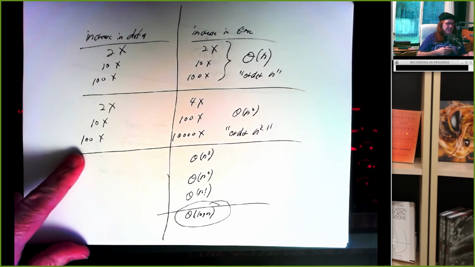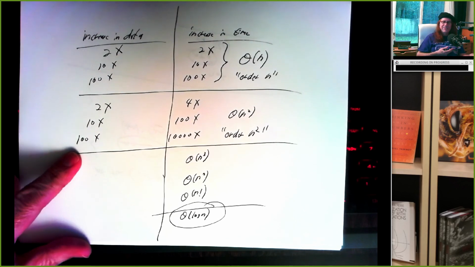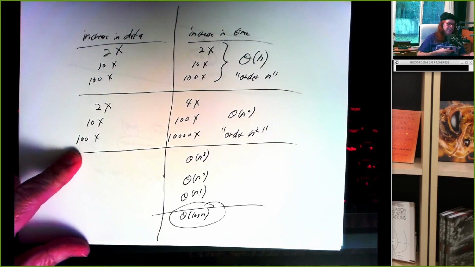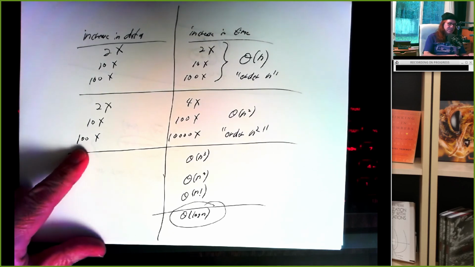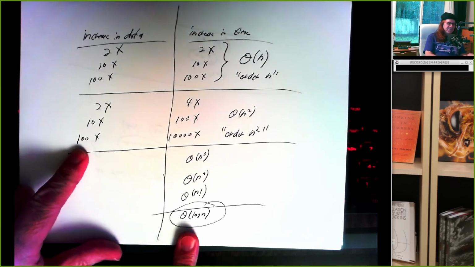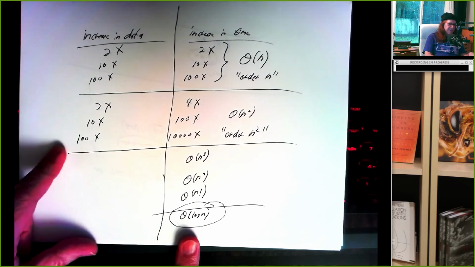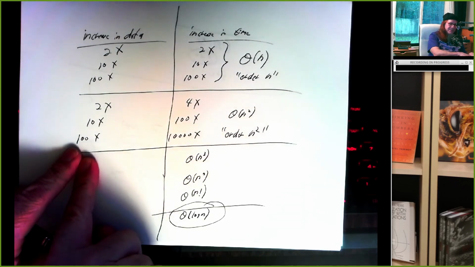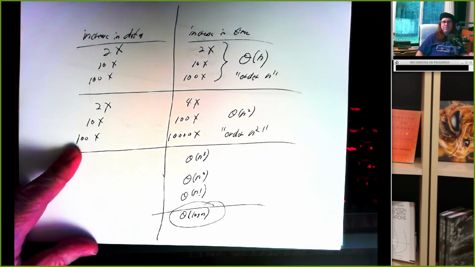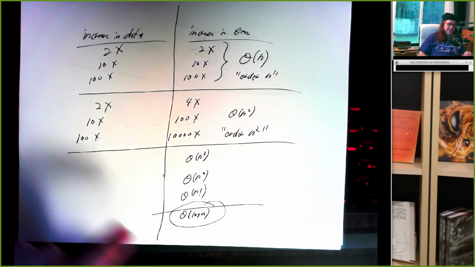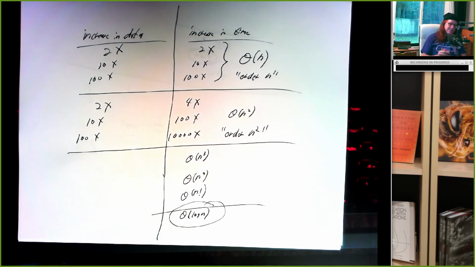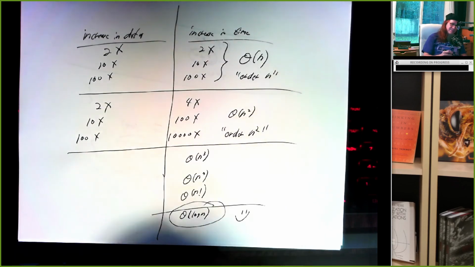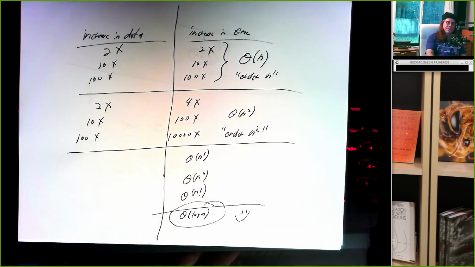If we increase our data by 100, log of 100 is about 7, log base 2. If we increased our data by 100 and we had an order log n algorithm, the total time required would only increase by 7x. If we increased our data by 1,000,000, the time would increase by 20. That's the log of 1,000,000. So this is a really nice performance factor. And we'll work with a lot of algorithms that are order log n, or n log n. And that's a good place to be.